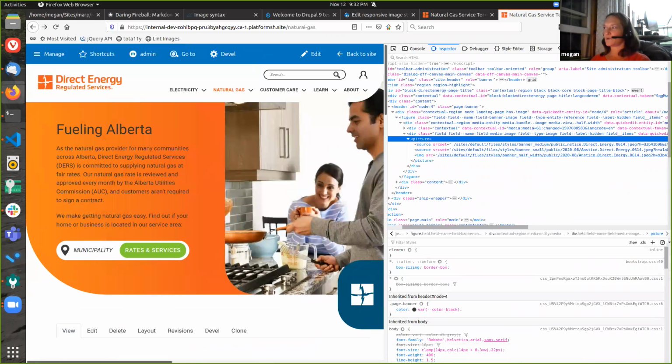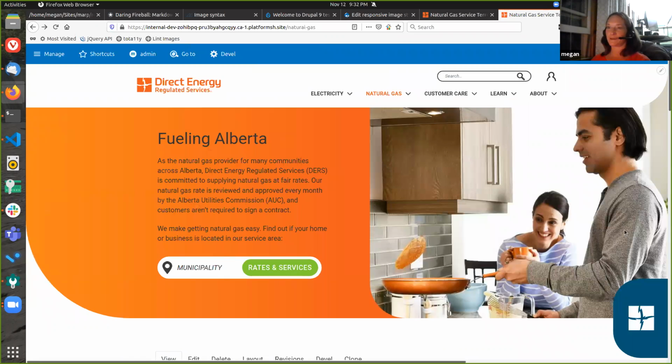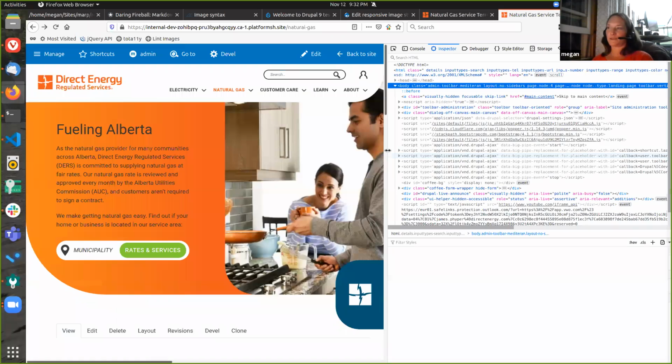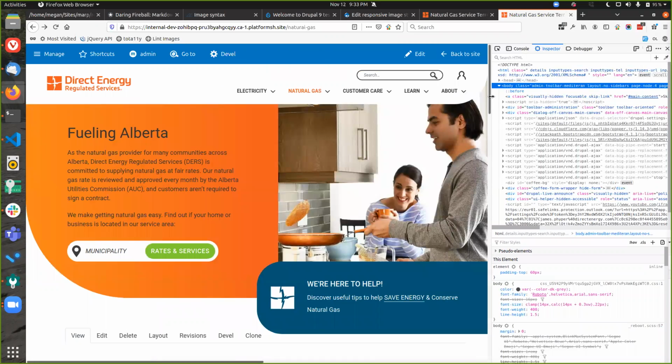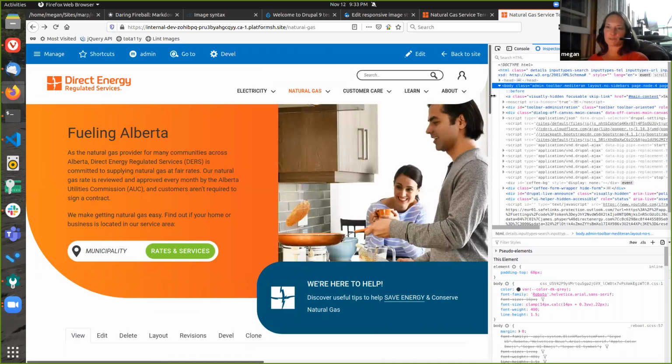So the next thing I wanted to show, which is really cool, is how we can get the cropping to happen for these images in the browser. One of the things I've actually had to do before is make a separate field for the mobile images, because the automatic scale and cropping just isn't going to work when you start changing the size and shape of it, or even when you take something down to mobile. Getting the focal point right, clients might just want to be able to refine that more.